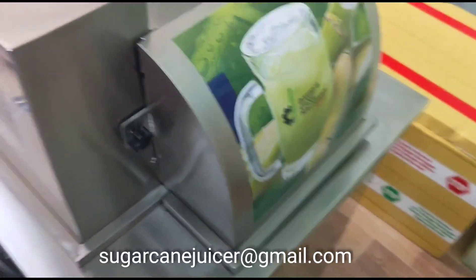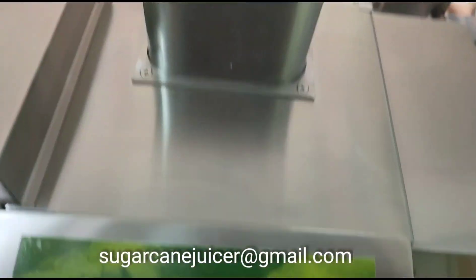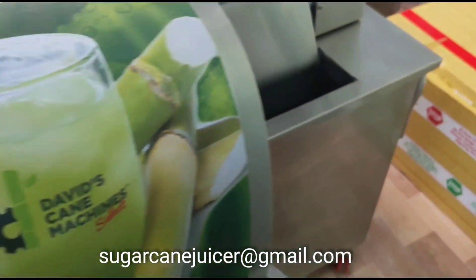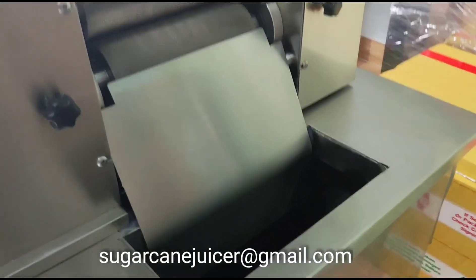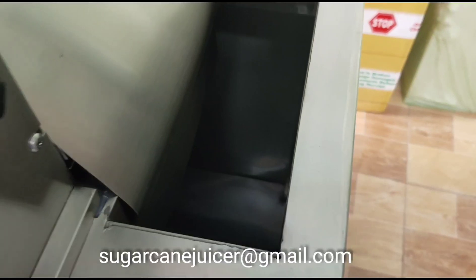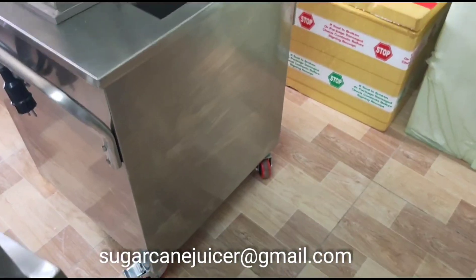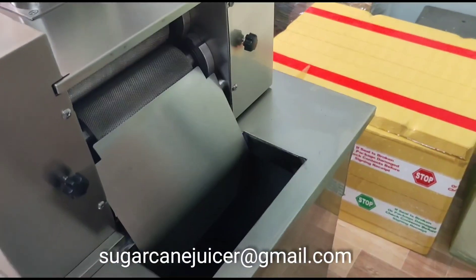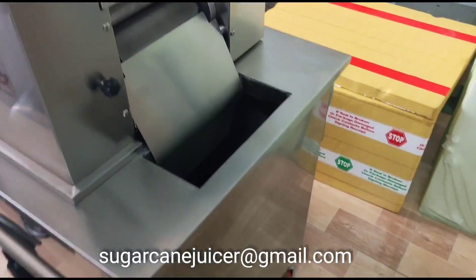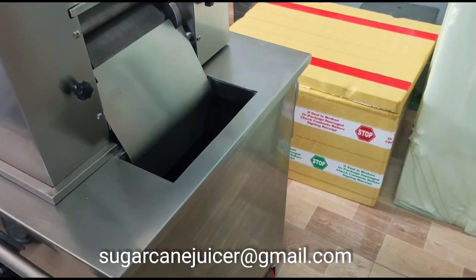So those are some of the pros and cons on the internal dustbin of the TT1500 Pro — top-loading four-roller — where the cane falls inside. We can make it either way for you on these rolling stands. On the tabletops, all the cane falls out in the back externally. But on the rolling stand, you can have an internal dustbin which can make a very clean space for you.